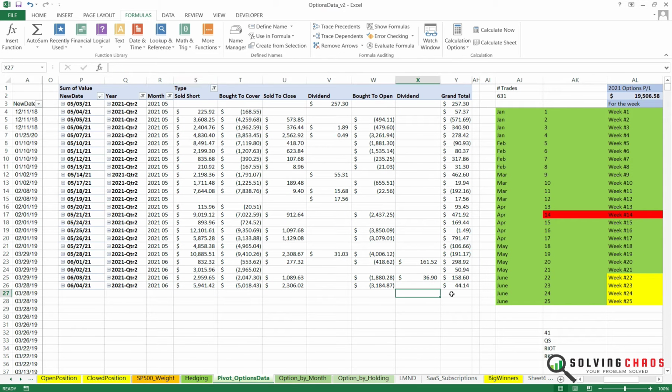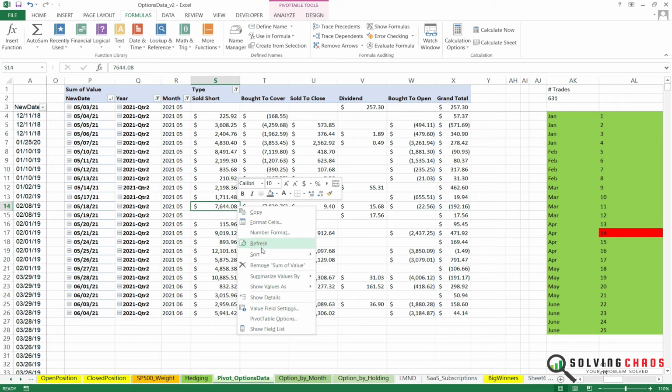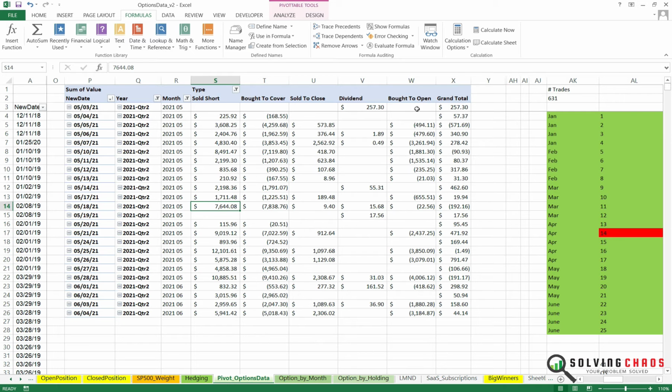Because of this, you'll see the numbers. I want to double check and make sure nothing is broken. I think there is something wrong with my headings, so the pivot's not working. Let me fix that. Okay, now if I just hit refresh, you see it. I think I fixed the column.